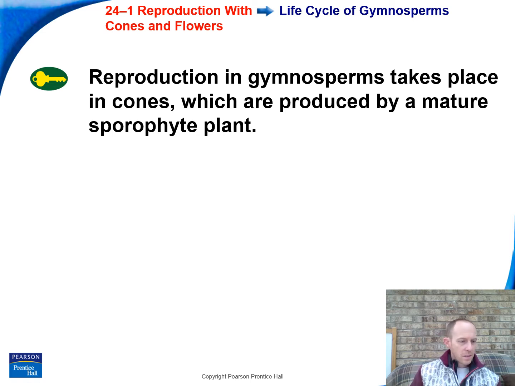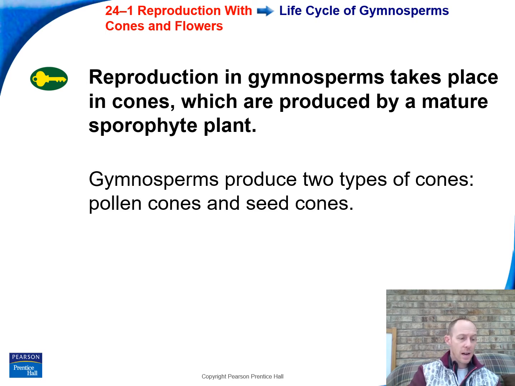So that takes us to gymnosperms, which we'll discuss a little differently from angiosperms. We know they all make seeds, but the gymnosperms, if you recall, have naked seeds inside a cone. So that takes us to number 8. Where does reproduction in gymnosperms take place? Cones. And I will talk to you about our 2 kinds of cones. So number 9, I will discuss seed cones and pollen cones, and those are coming up in a second.